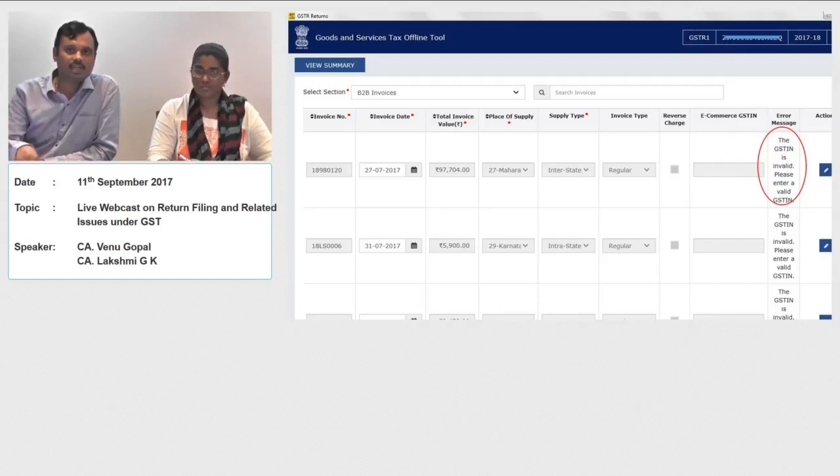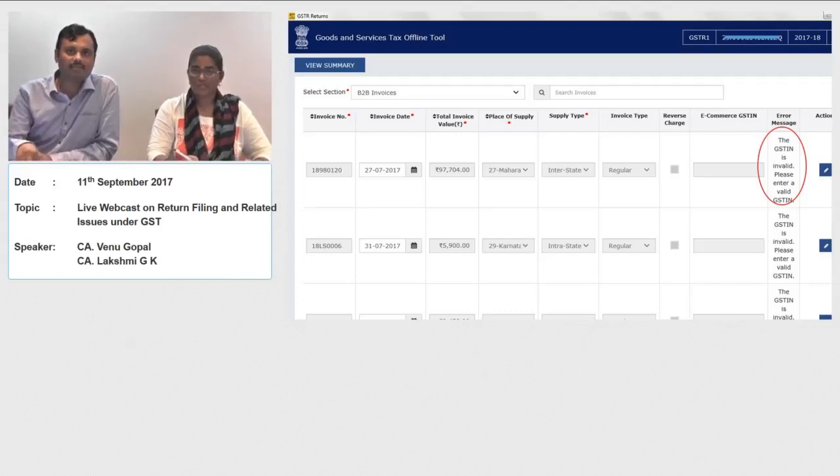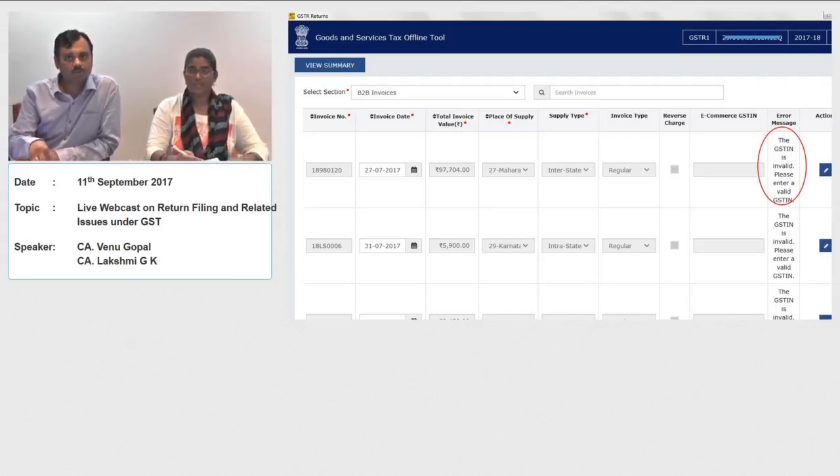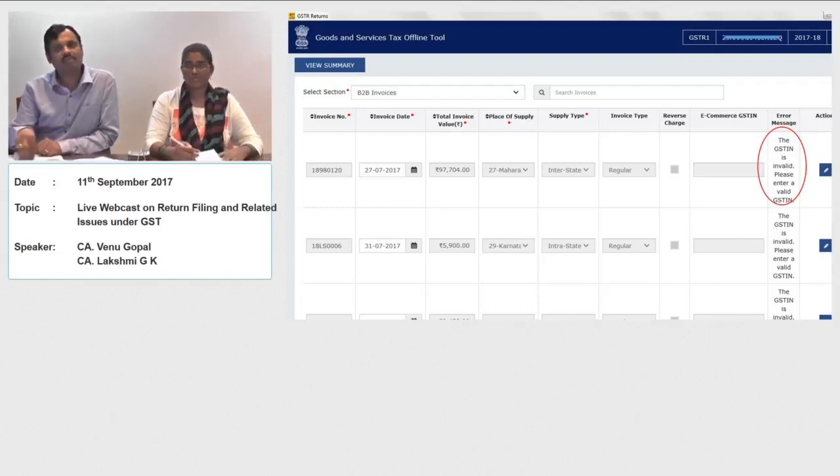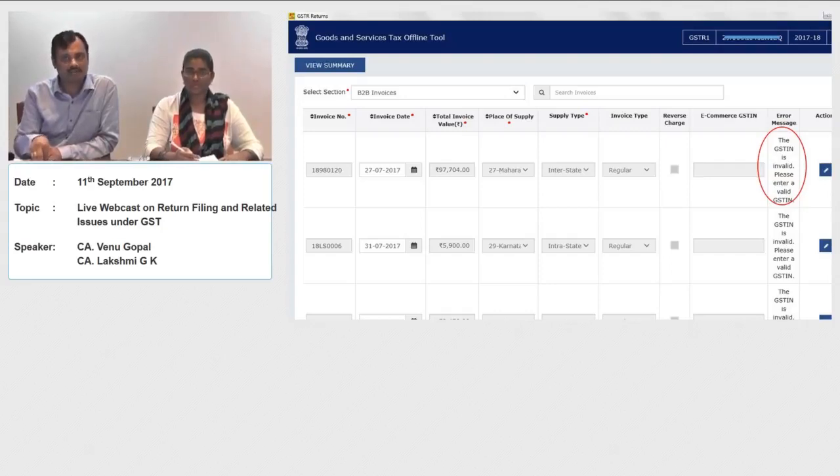The JSON which is generated has the GST ID for which you are filing and the financial period for which you are filing. Only when those two match, the return gets processed. Further, once it is being processed, the recipient GST IDs marked in your file also need to be valid GST IDs. In case you do not have valid GST IDs, there are all the chances that those records would be shown as error. So whenever you obtain the GST ID from your customers, make sure the data entry done in your master has been validated, else at the time of filing the returns you will face this issue of having an error.